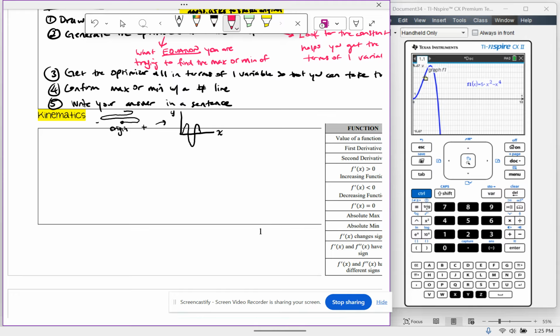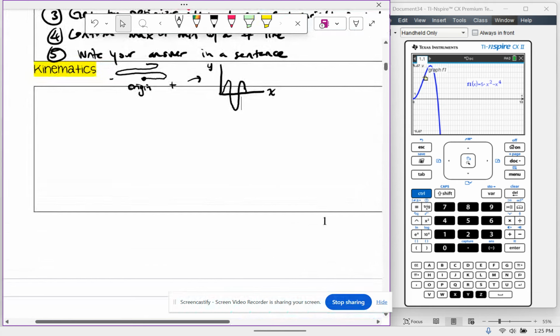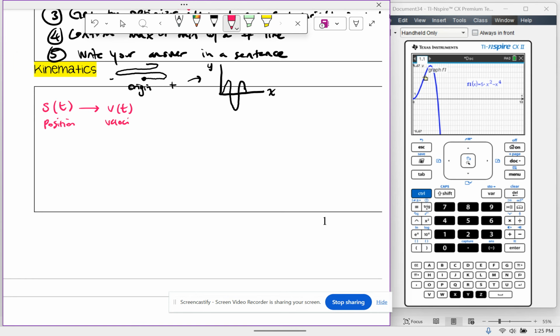So the way that we use kinematics in derivatives is we have an original function thought of as the position function. Then we have the velocity function. The way we get from the position function to the velocity function is by taking the derivative, which makes perfect sense now because the velocity tells us the speed at which the original particle is moving, and then if we find the derivative of that, it tells us basically the speed of the speed or the rate of the rate, which is what the second derivative is.